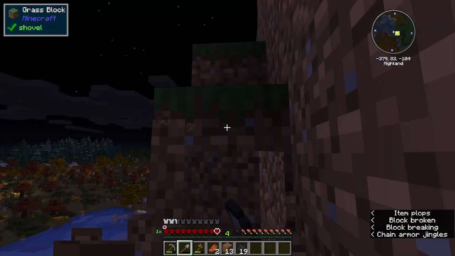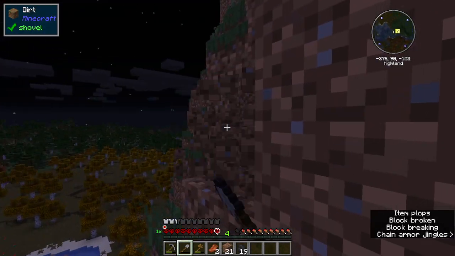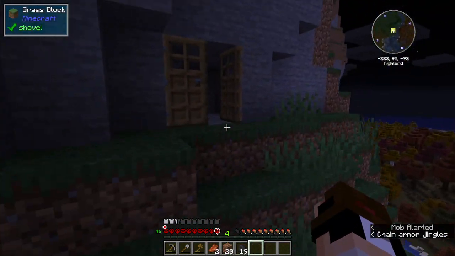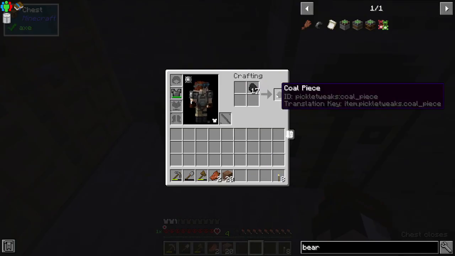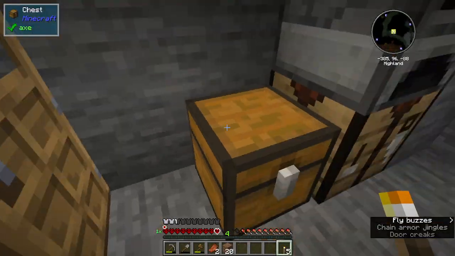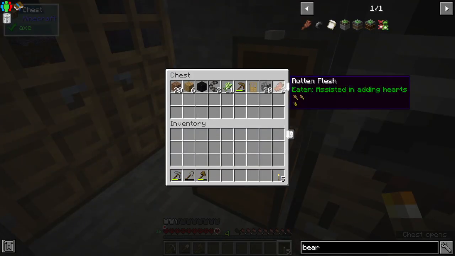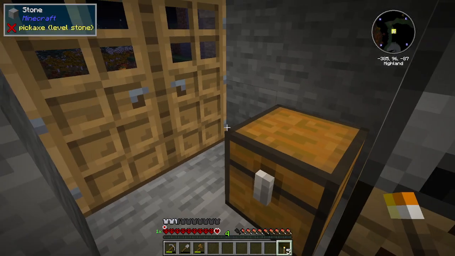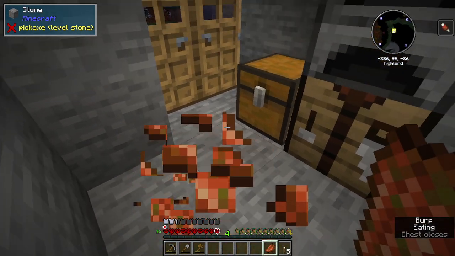I'm not sure why I decided to make my base on a mountain. Seemed like a very good idea at first, but not sure. Should be safe now. What was that I was able to make? Coal pieces? Not sure I need coal pieces yet. But yeah, okay. Going for 20 minutes, okay. Gotta eat more rotten flesh. That's just how it's gonna have to be.